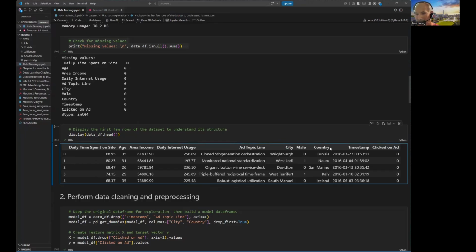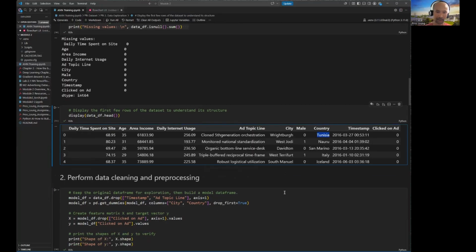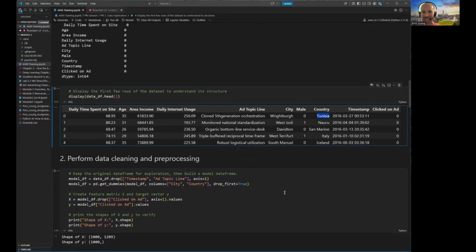City and country are probably very useful information to feed into the model, but these are strings, so they are not numerical. The model cannot handle strings, so we have to convert them into numerical values. So let's go to the next step where we actually do the data cleaning and data processing.